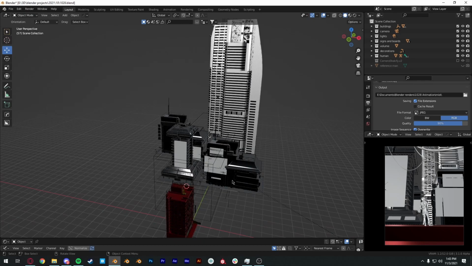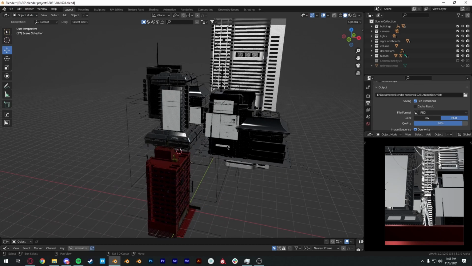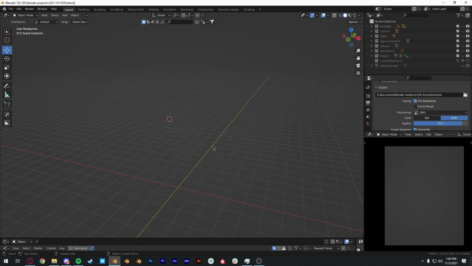So let's get into Blender. This animation is 15 seconds long, but it is actually a 3-second footage looped 5 times to make it 15 seconds. So in Blender, I rendered out 72 frames at 24 frames per second, which makes it 3 seconds long. Everything else is done in After Effects, like the rain, the splashes, the looping, and the glitch effects. I will be showing you later in this video.